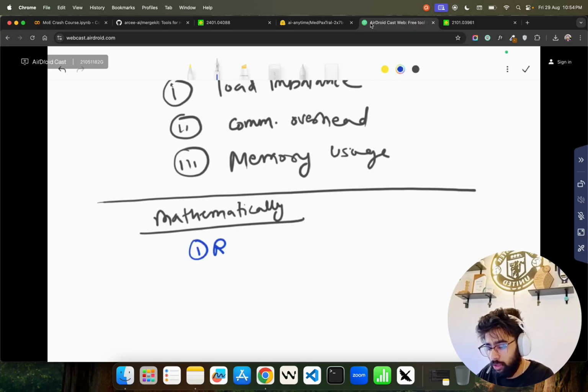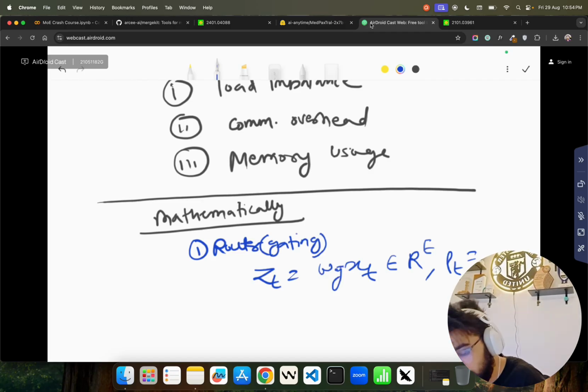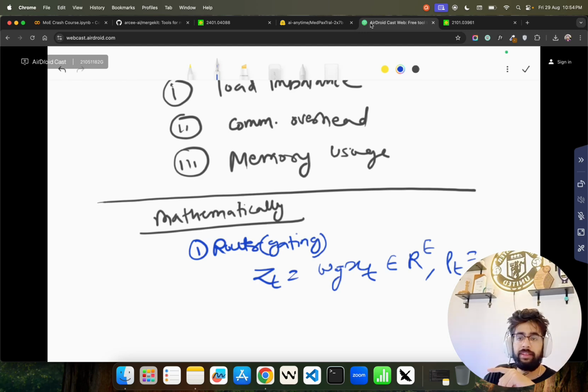One is the router. So the router is important, right? The gating thing that we talk about. The router gating formula is very simple. Let's say we have g of t, and then we'll have Wg, xt. I have written it over here because I don't remember it. Where you have to keep in mind that pt is the softmax of gt, where we calculate the softmax function of this, and then this becomes this. This is the formula of the router.